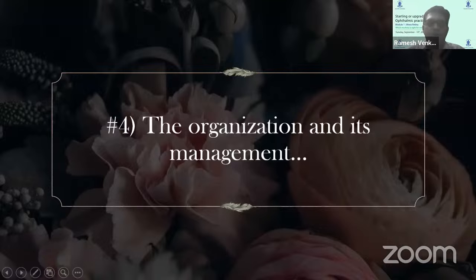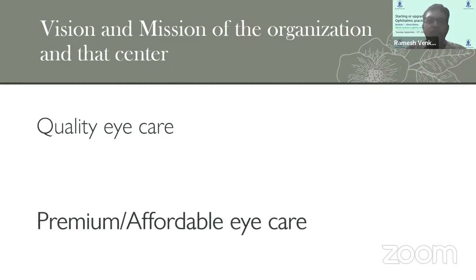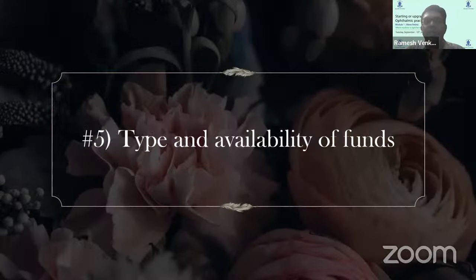The organization and its management is another important aspect to look into. Every hospital has a vision and mission which talks about quality eye care. There is no organization, institution or clinic which will say that it doesn't want to give quality eye care. Everyone wants to give quality eye care. But in addition, everyone wants to differentiate whether they want to give a premium eye care or an affordable or a charitable eye care. That is where you decide what kind of machines you really require to cater to the needs of those patients.